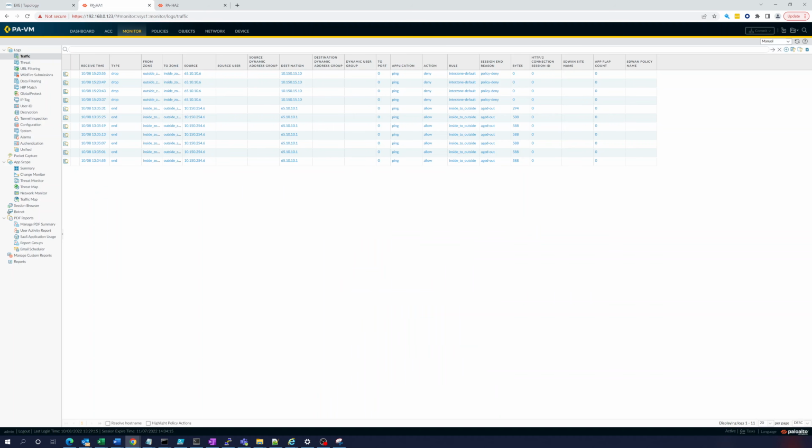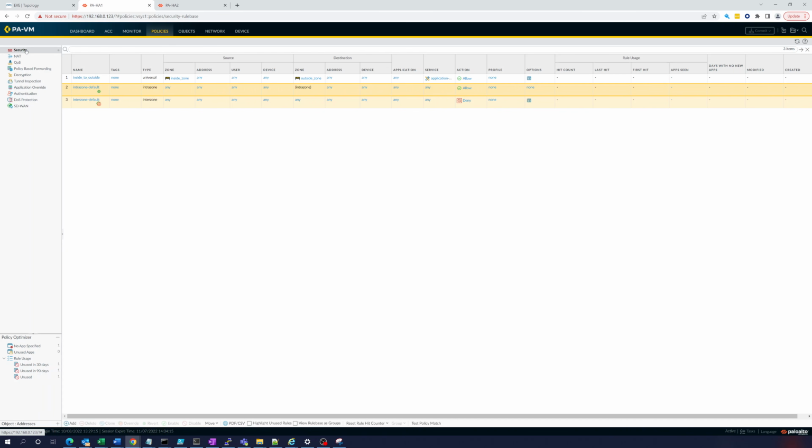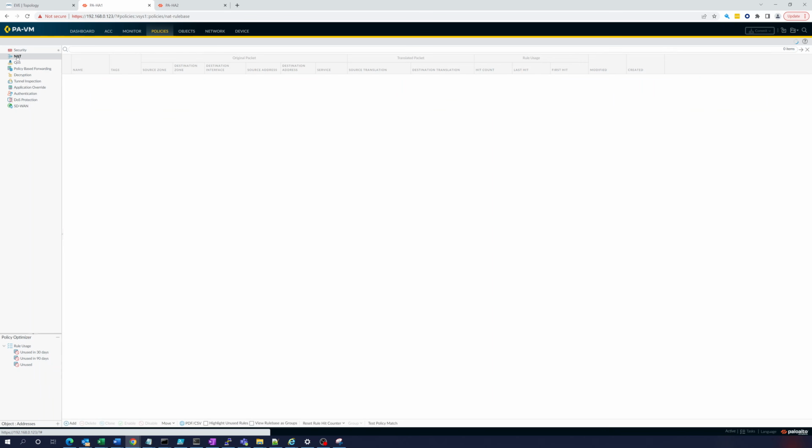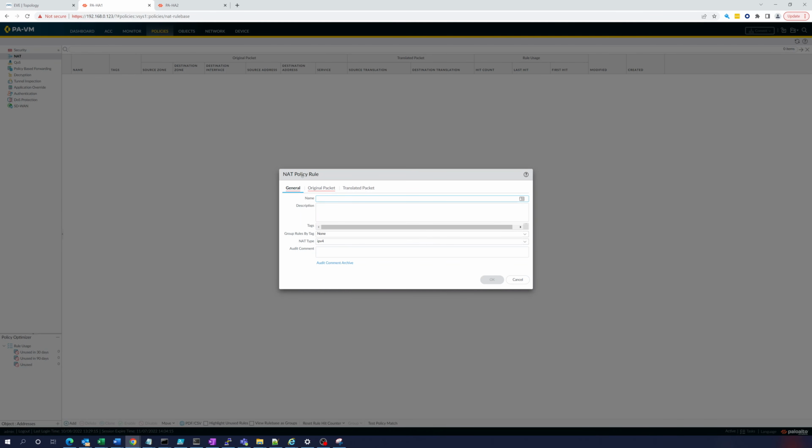Okay, so let's create this NAT rule. This should be the last rule we need to get traffic working just like our ASA is doing. So we go to policies. There's a security policy. We go to NAT because we're going to create a NAT policy, and add. We'll name this PAT, for port address translation.